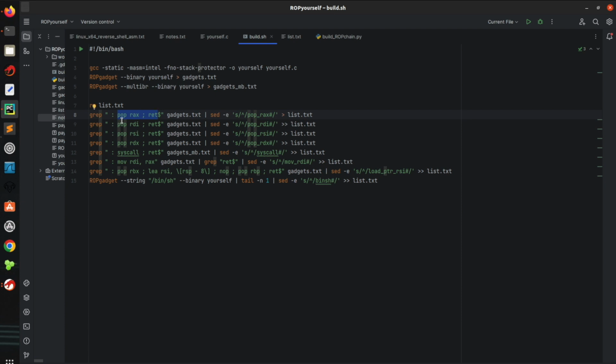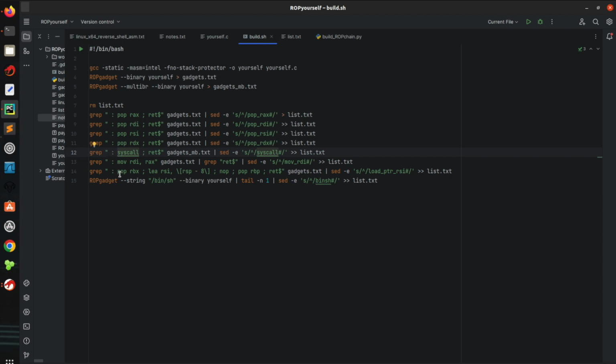So for example, this one will simply take a value off the stack and put it into the RAX register, and then we'll return back to my ROP chain. This one here does the same thing for RDI, so you can see I do that to be able to load up the key registers that I need. This was the one that I needed the multi-branch for. It was a specific gadget that calls syscall, which normally you would go away somewhere else for, but I needed to call syscall and then come back and then do a return so I can get back to my ROP chain.